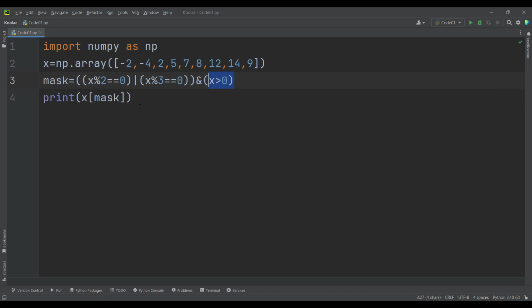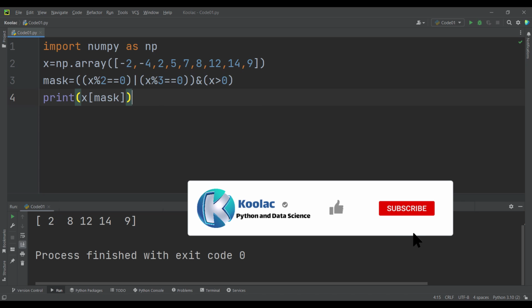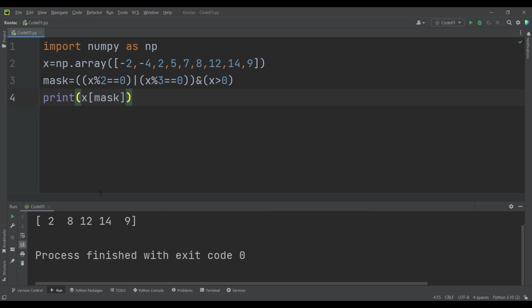That's it. We put all of this in a variable called mask, and we use Boolean mask indexing in order to filter out those values which satisfy this condition. Now if I run the code, you can see here is the output. It returns the values which are divisible by 2 or divisible by 3, but they are positive.